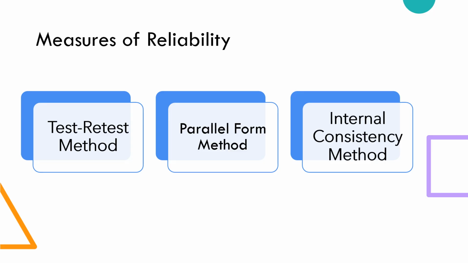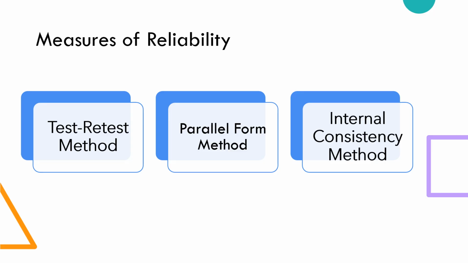This method is useful so that alternate tests can be validated and you have two versions of the test available in case you need it for security reasons, for makeup tests, for remedial makeup retests, or if you have different cohorts or sections of a course that you want to give a similar test but not the exact same test. So there's a lot of value in doing parallel form reliability measures.